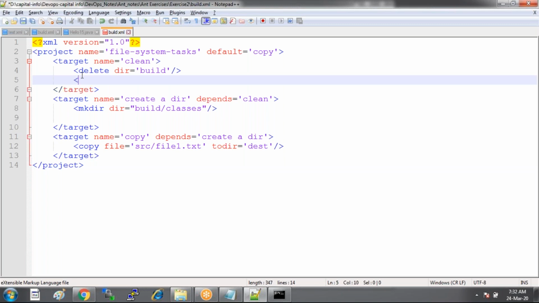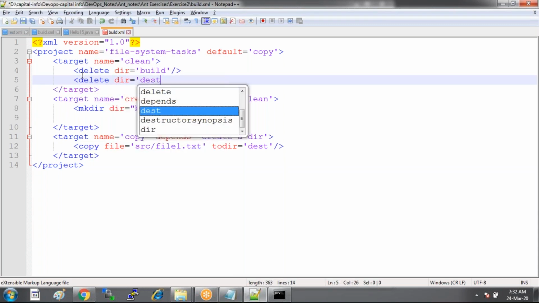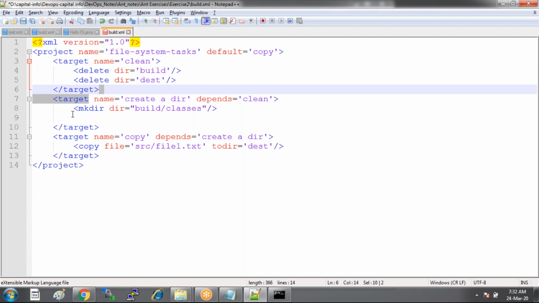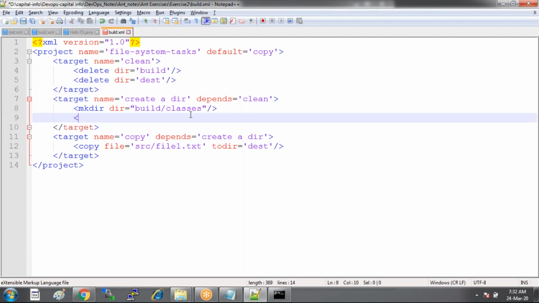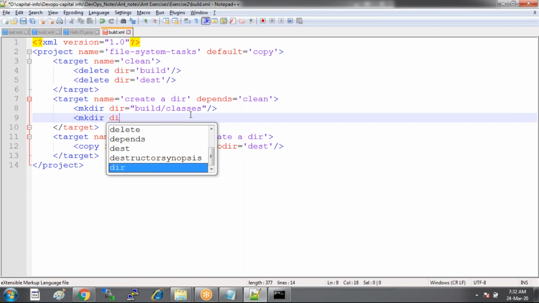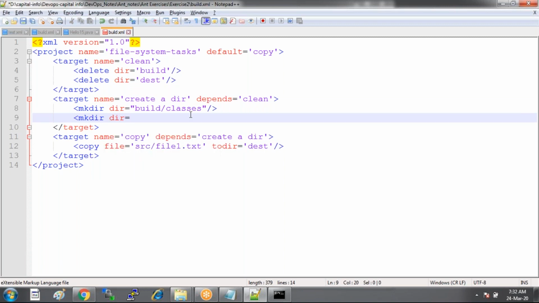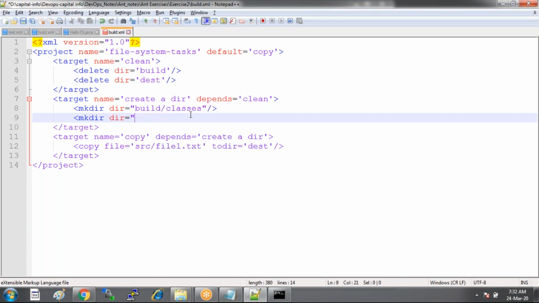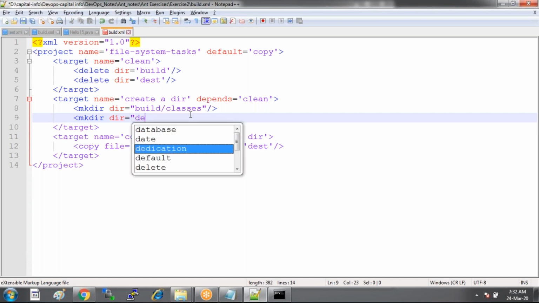Since I want to copy that forcefully, I'm writing one more task here. I want to delete the directory, let's say, test. Delete it. Don't worry about the syntax; just look at what I'm doing, the logic is important. In the second target, let's say I'm going to make a directory, let's say, the dest folder.